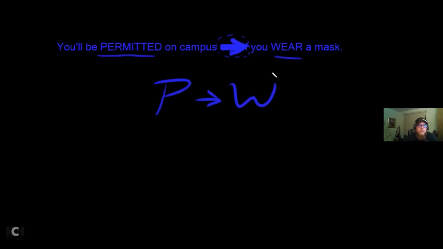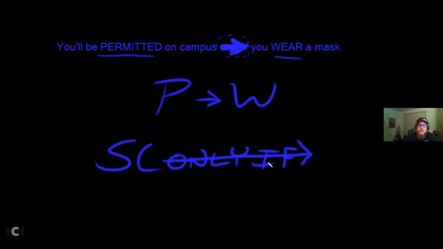Okay, so let's take a look at my shorthand here for this. I have a little model here of how I think you can remember this. Here's what I'm going to do of the new three things here: sufficient condition, necessary condition, only if. Here's how I remember it. I'm going to write only if here. When you see only if, I said what to do is draw an arrow right over it. Where do sufficient conditions go? On the left side of the arrow. Where do necessary conditions go? On the right side of the arrow.